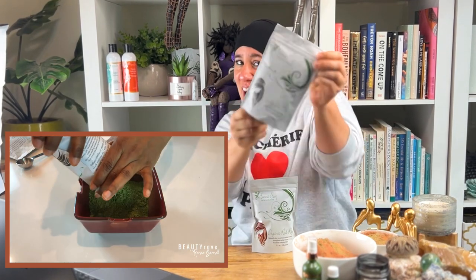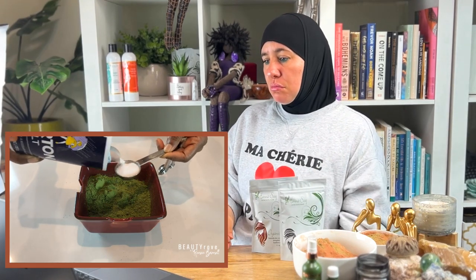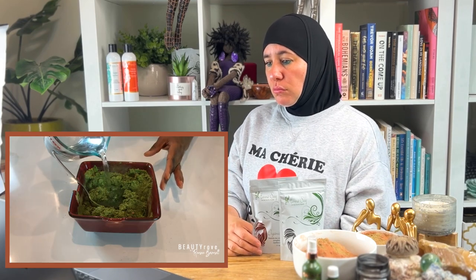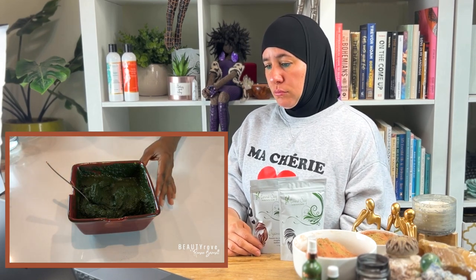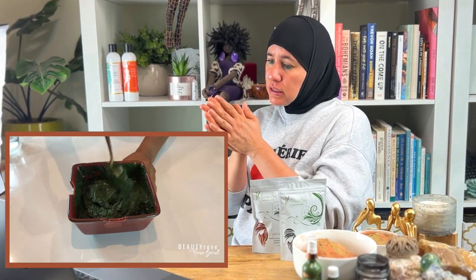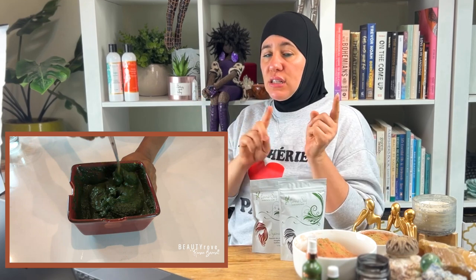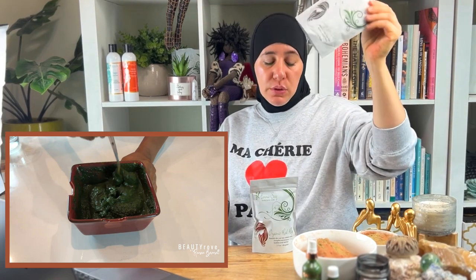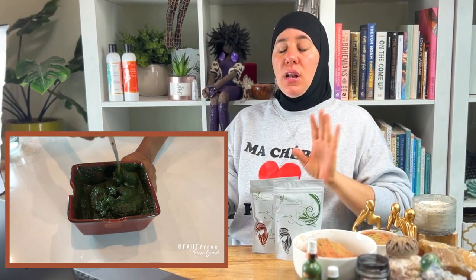Now I'm going to mix my indigo powder using the entire bag. The directions say to mix in one to two tablespoons of salt, which helps the indigo bind to the hair strands — that's what helps if indigo doesn't take well. I use warm distilled water only; no other liquid, as it can inhibit dye release. You can optionally add one to two teaspoons of aloe vera to keep it moisturized without affecting the color.